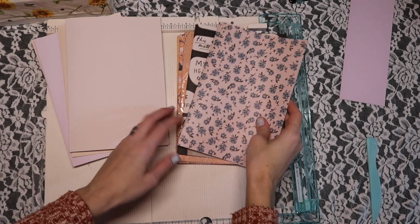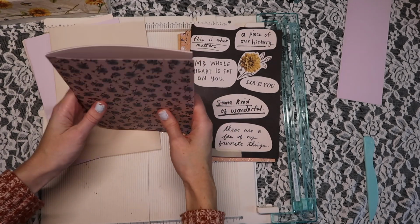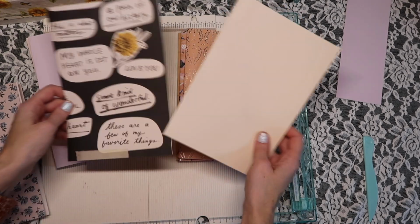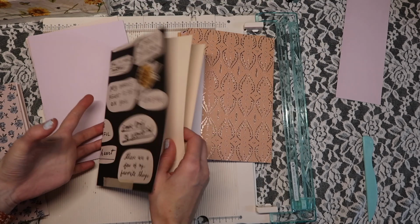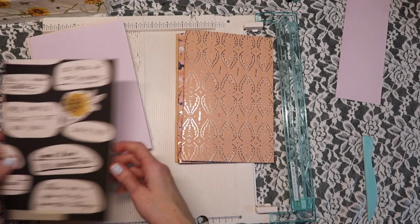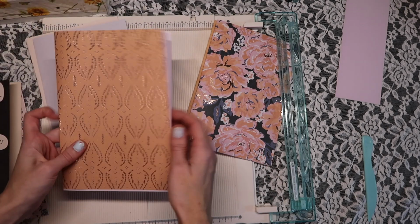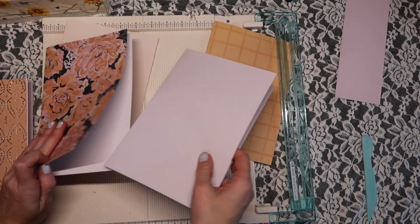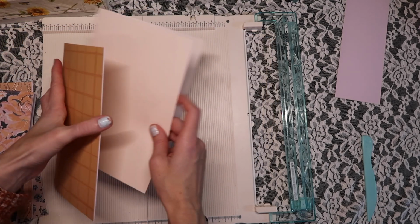All right, so now I'm just going to take each pattern paper and put one of the blank pages inside like that. So this is going to be on the outside, and I just thought that might be nice because a lot of times I don't actually decorate the outside of a new signature. It's just something that I do. And so then you'll be left with the blank on the inside. And you'll have this pretty outside pattern. And then also, since we have that exposed spine, that was another reason that I decided to add some pattern paper on the outside, because that's really going to make a pretty exposed spine.